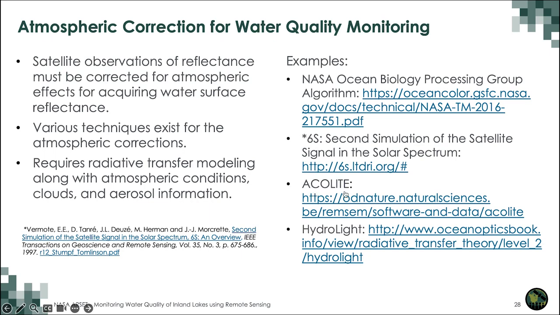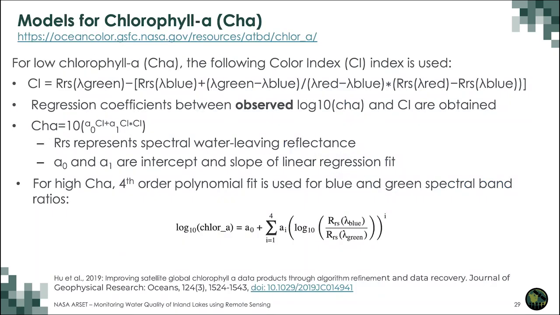And then there is Ecolite. This is European software that provides atmospheric correction, and Hydrolite. That also is available. I think NOAA uses this atmospheric correction. So this is just for your information that atmospheric correction has to be done. GEE has that option inbuilt that you can use to correct data, atmospherically correct data. So what we are going to use, Sean McCartney is going to show the methodology to develop an algorithm to derive water quality parameters using GEE.